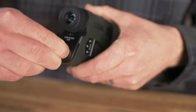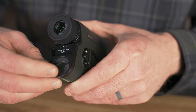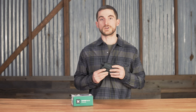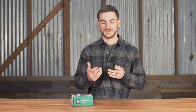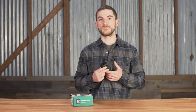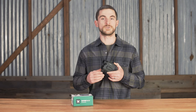At the back of the rangefinder, you'll also see our toolless battery cap covering up where our CR123 battery will go. The toolless nature of it makes it easy when you're out in the field if you need to do a quick battery change. You don't have to be digging through your pack to find the right tool to undo it. Simply undo by hand, throw in a new battery, and you're back at it. Here at the back, we also have a twist adjustable eye cup for tailoring in the eye relief for you.